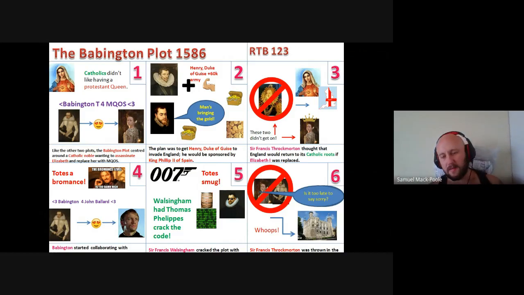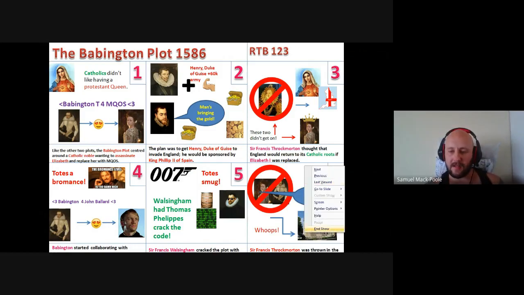But Sir Francis Walsingham's spy network was so organized and so good, they found this code. And when they decoded it, they found that Mary Queen of Scots had written on it that they should set the gentleman to work, which is basically saying, enact this plot against Elizabeth. Now, if you're plotting against Elizabeth to have her killed, this is treason. And treason has to be punished by, well, there's only one way of doing that, and that is by execution.